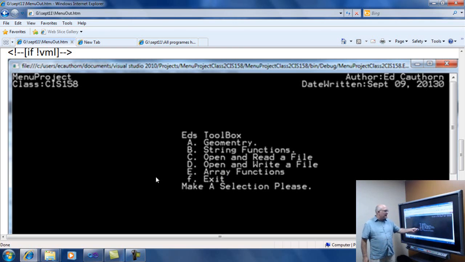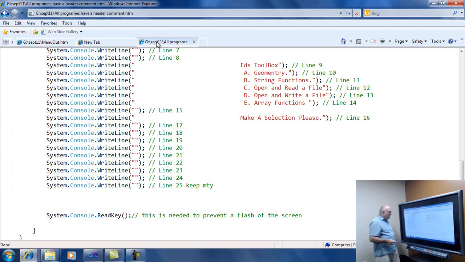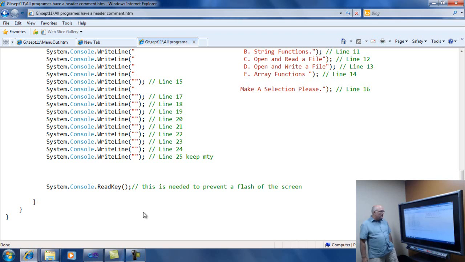If you'll notice, I put an exit in here. That's because I realized I didn't have the exit when I compiled it. Basically, the console read line stops it. It sits there and says, wait for a key, wait for a response. If this line was not there, you would have a flash, which means the program would run, it'd run perfectly well, it would just close out really quick. This is, as I said, an example of straight line programming. It's just going to paint the screen. That's it.